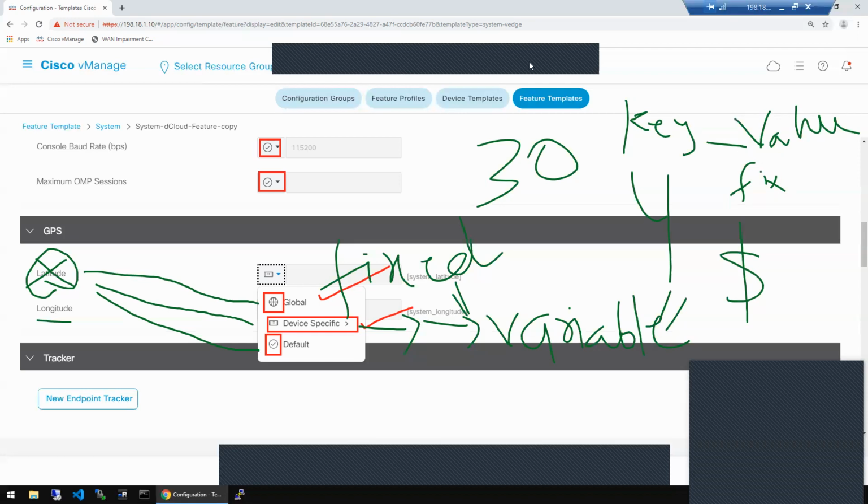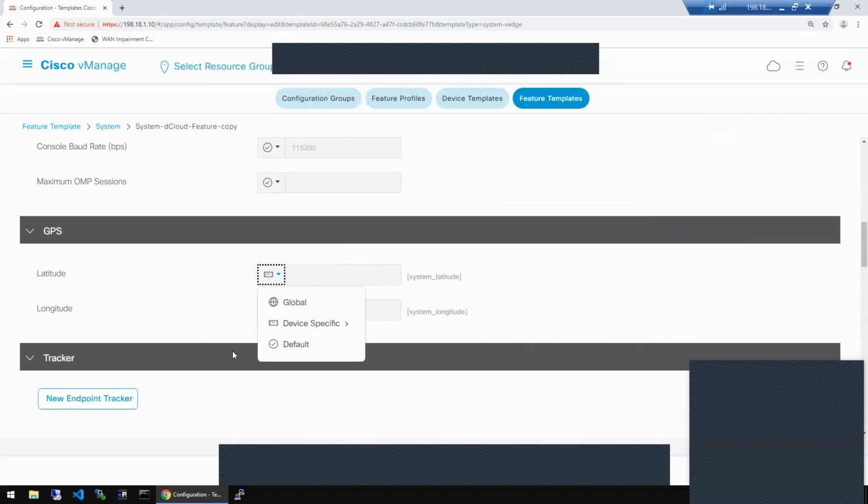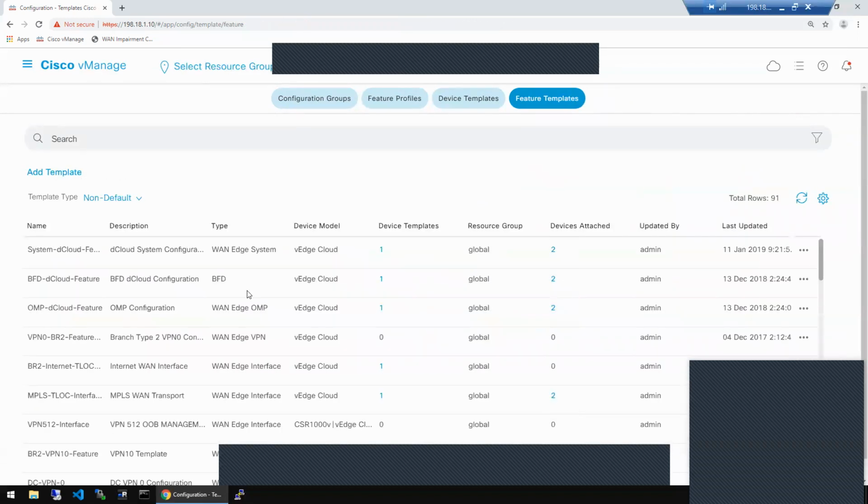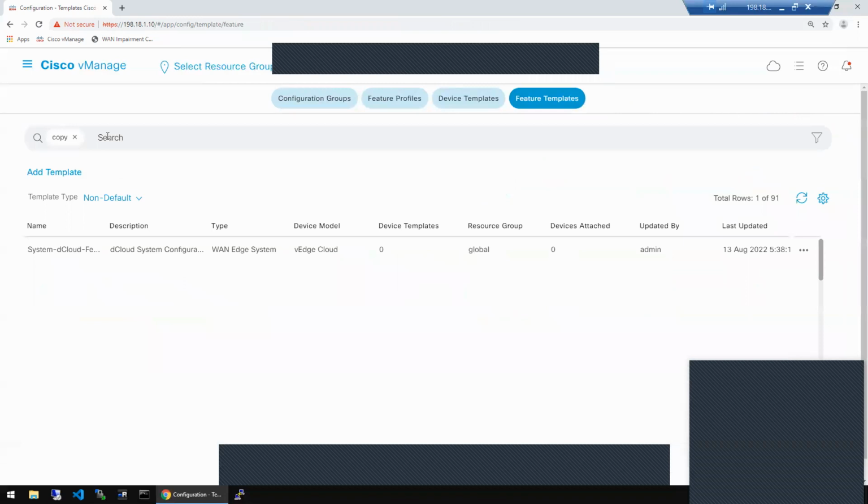Don't worry. So first of all, let's check this global and then I'll show you the device specific. So if I use this global, it is asking me something. I'll put 77. Okay. Now I'm updating this. I'm just changing the latitude. There is no problem. Nothing is happening here. Why? Because this particular template is not attached to anything. So you can make any changes. No harm. No one knows that this template has some changes. The thing will come into the picture when you call this particular template.